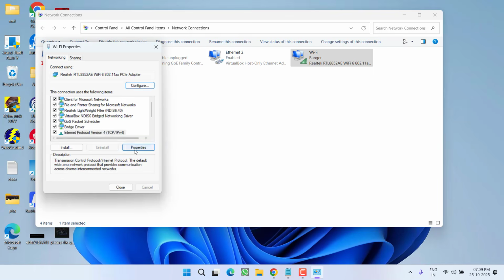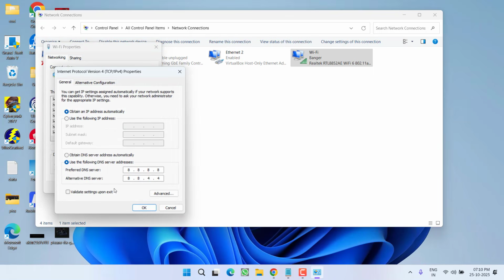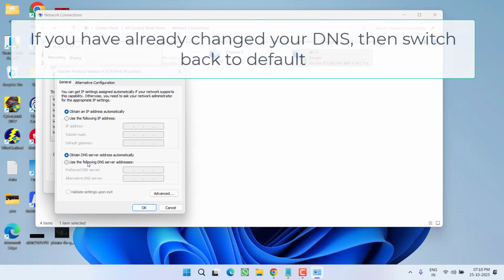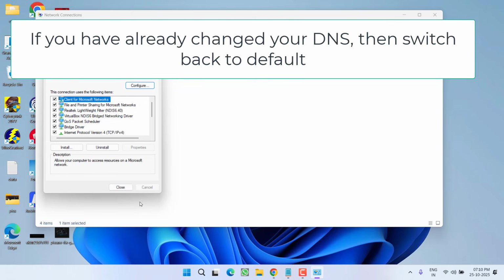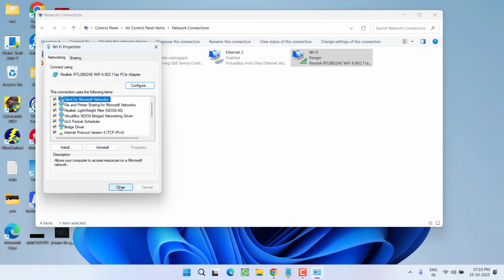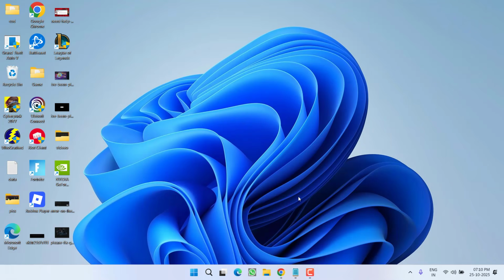And one more thing friends, if you are already using Google VPN or 1.1.1.1 VPN, you need to disable it by checking the very first option. That is why I am again telling you that it is a bug, so you need to do a hit and trial method by using default DNS or by using Google DNS, whichever method works out for you. You only need to switch from Google to default, or if you are already on default, you need to switch to Google. After doing these changes, try to launch the game.